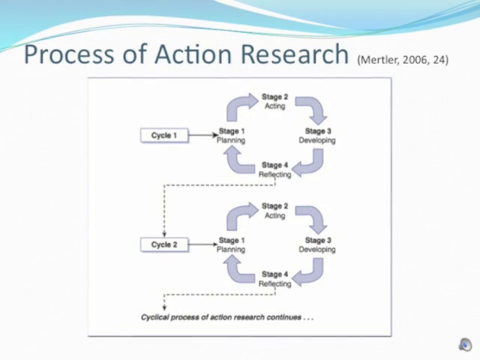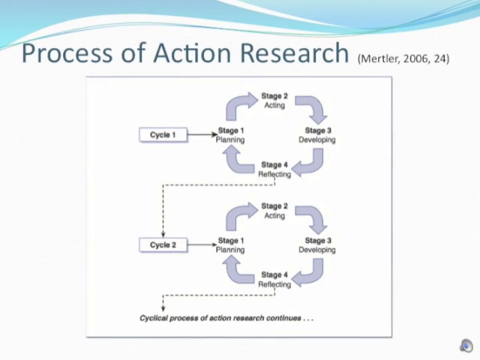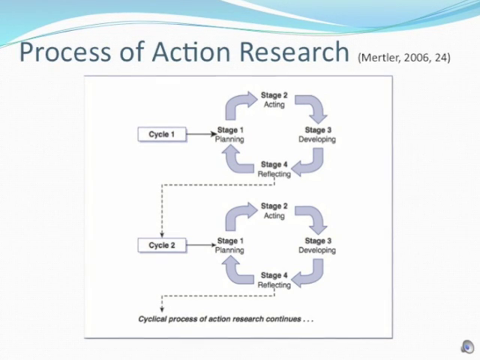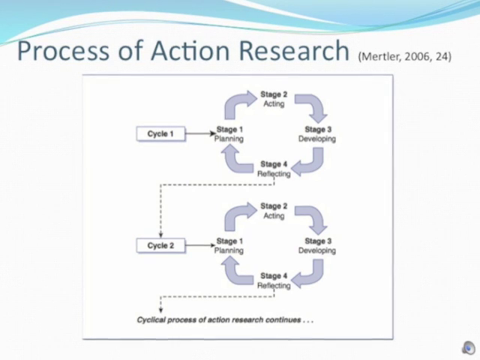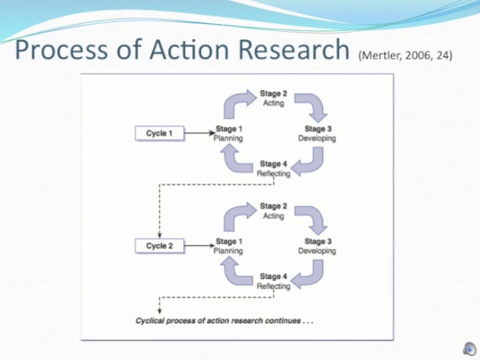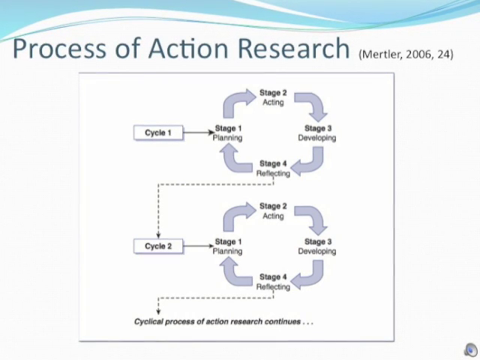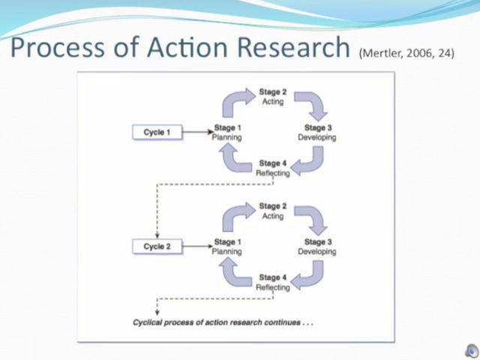This diagram from Mertler depicts the cyclical nature of action research. This design has a clear beginning, but does not necessarily have a clear endpoint. As you can see, a teacher may complete an action research project, Cycle 1, during a term and decide to use her new, revised plan of action during the second term, completing Cycle 2. This process could continue over and over as the teacher refines her action plan and teaching method.